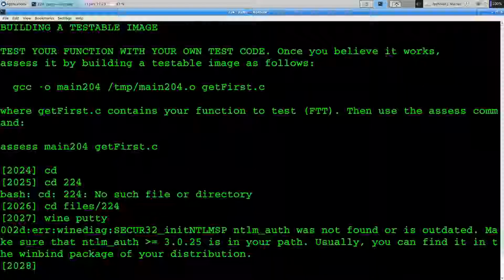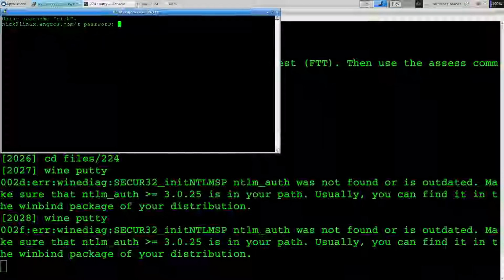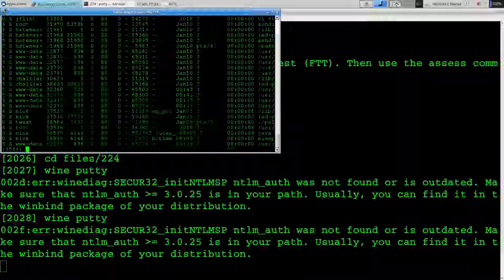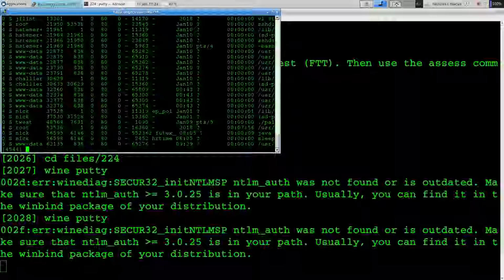Now next time you come into PuTTY, all you have to do is hit the Enter key, and it brings up your session with your colors and everything else set, and all you have to do is put in your password. And you're good to go. And I've got 1,000,000 lines of scrollback, back to the beginning of the session, and so on.